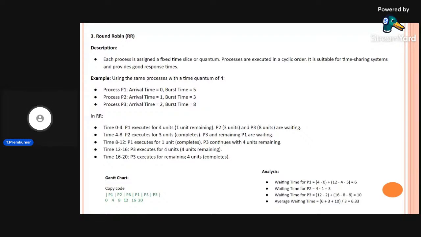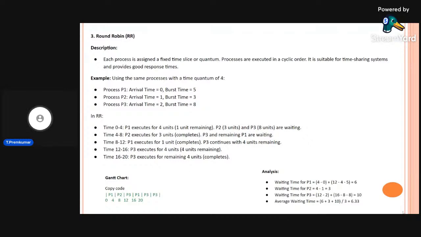At time 4, the P2 process executes and the remaining 3 will execute further. Then at time 8, P1 executes for 1 unit of execution, and P3 continues with the remaining. Then at time 12, P3 executes for 4 units and 4 units remain. At time 16, if there is no other process to execute, the same process will be allowed to execute.